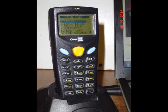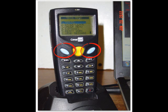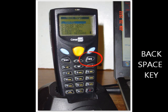Let's start by learning a bit about the Cipher Key Pad. The on-off key is in the lower right-hand corner. The blue keys on either side of the cipher are enter keys. The large yellow button is the scan key. Along the right side of the cipher is the BS or backspace key. Pressing this key moves the cursor back one space and erases the previously entered digit.